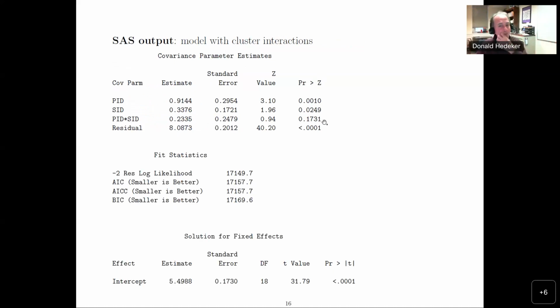By the Wald test, it's not quite significant. What I'm going to also do is a likelihood ratio test. Okay. And so here I'll take my residual log likelihood and compare it to what I had in the previous model that did not have this interaction term to help guide me whether this should be included or not.